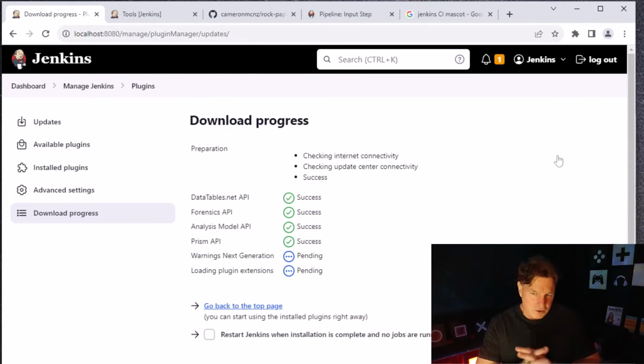Now, normally when you install a plugin, this is what you do. The first thing you do is you install the software somewhere. So if you want to connect to SonarQube, if you want to use Docker, you've got to have Docker installed. You've got to have SonarQube installed somewhere. So first, if there's some software that you want Jenkins to connect to, you got to install the software somewhere. Then you go into Jenkins and you install the plugin. All the vendors will have plugins that allow you to interact with their software from Jenkins. So you install the software somewhere, maybe SonarQube. You get that running in the cloud or on one of your servers. Then you install the SonarQube plugin or the Docker plugin, whatever plugin you want to use.